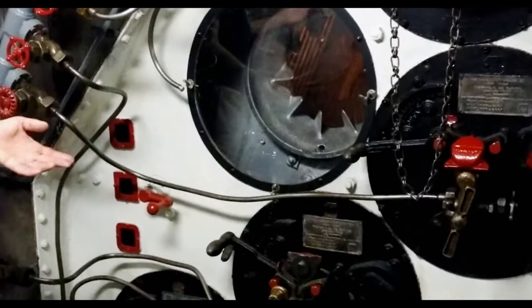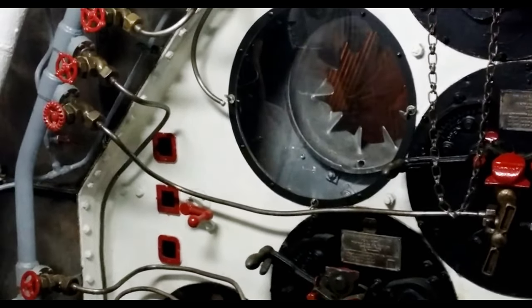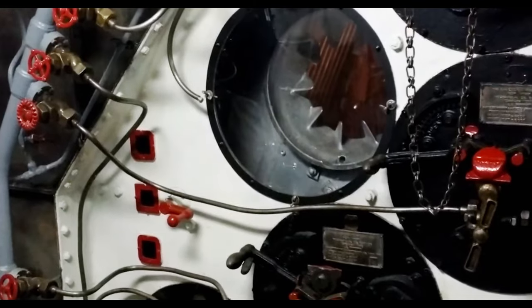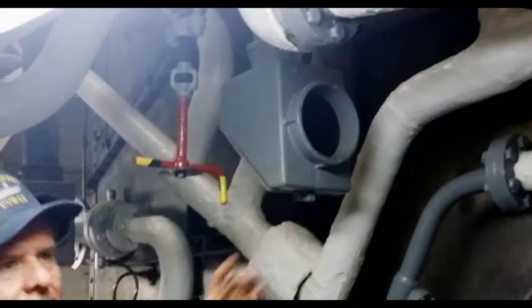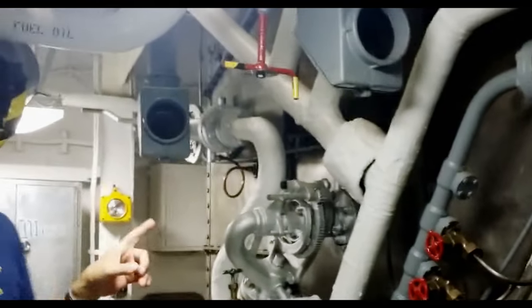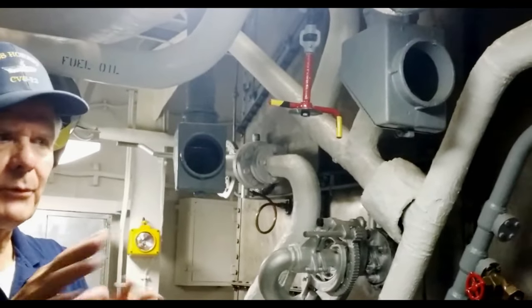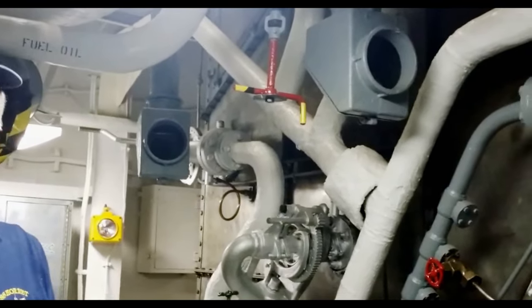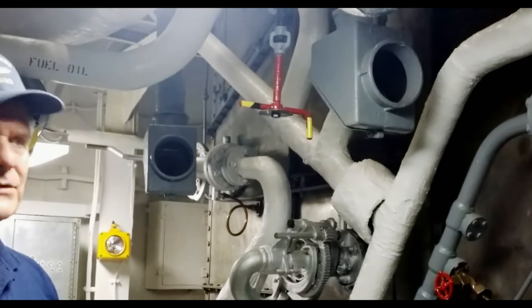A lot of times the guys assigned to the brig were in there. Yeah, it's a good punishment. One other interesting thing: you had these scopes here — periscopes. At the top of the uptakes you could see what kind of plume of smoke you were generating. If you were doing it right, you would have an efficiency haze of gray that looked like maybe Los Angeles smog circa 1980 or so. And that was a good thing.